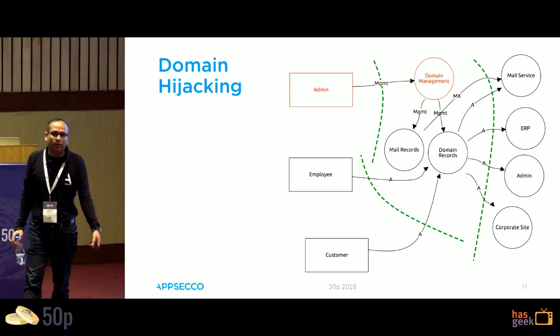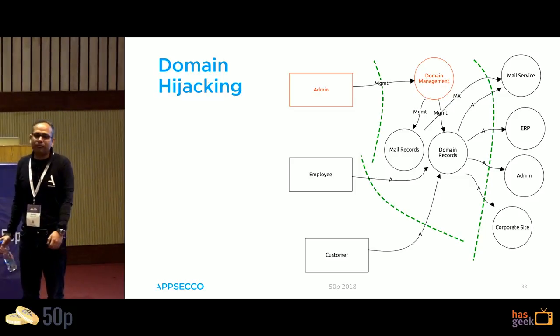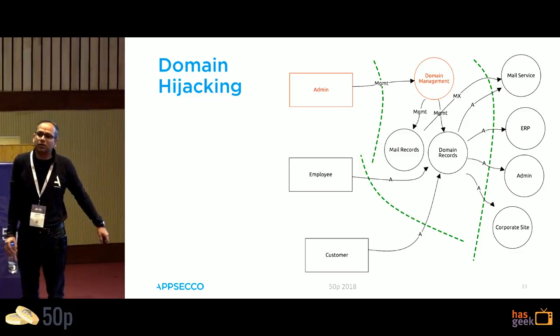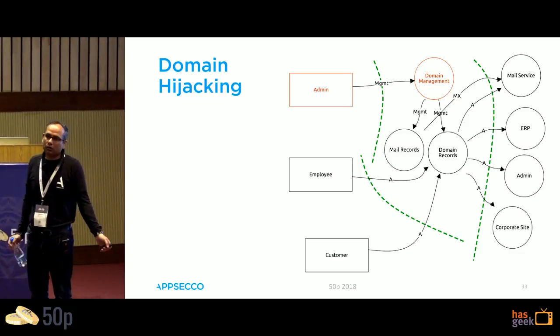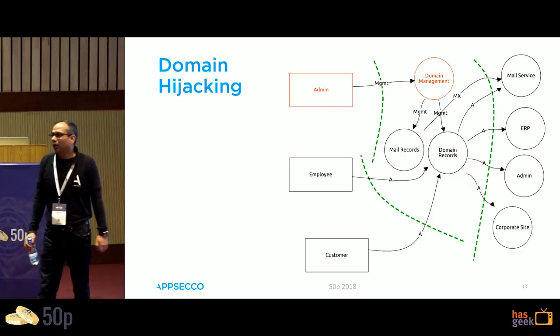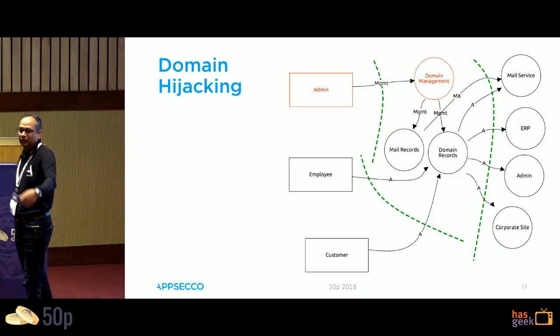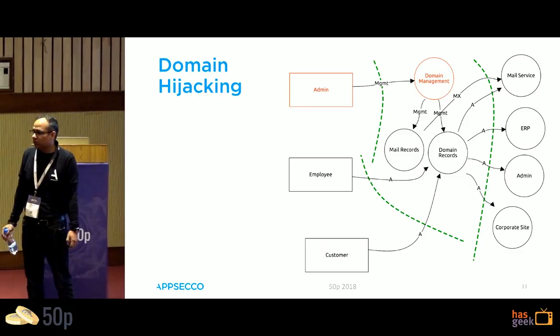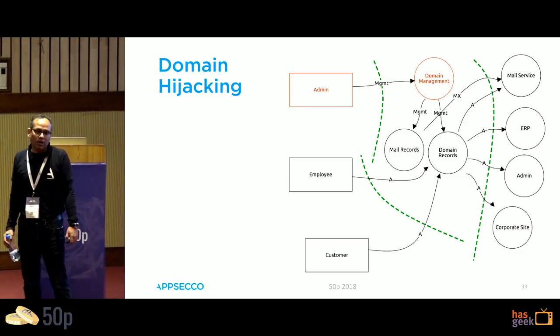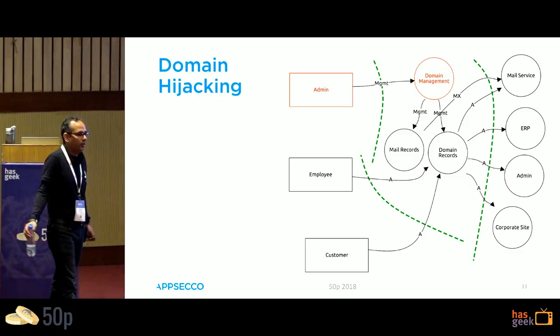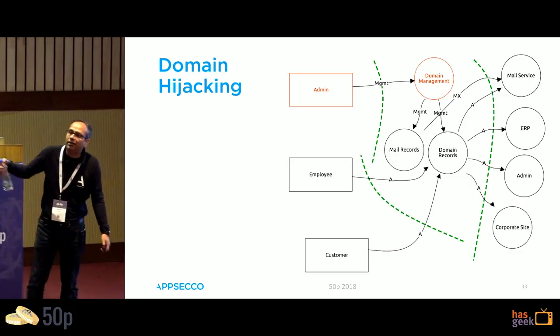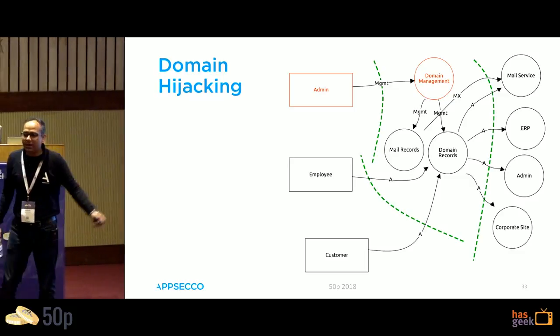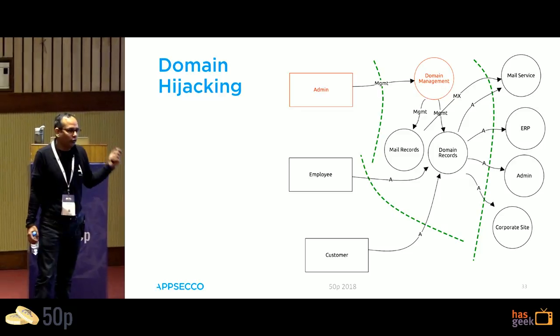Like, an employee says, you know what, I built this fancy new app which is supposed to go on my Kubernetes cluster. It's called cluster101.whatever domain. Hey, can you add the record? So the IT person in the company will be like, give me the external IP of your cluster, the public IP or the node IP or whatever, and I will add it. So they do some editing here, but they may not be able to remove stuff and all that.